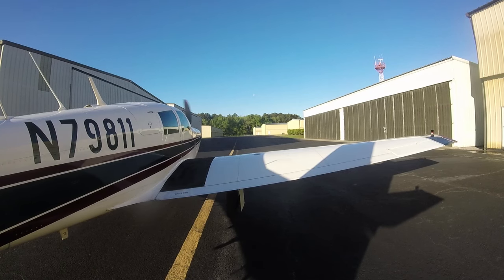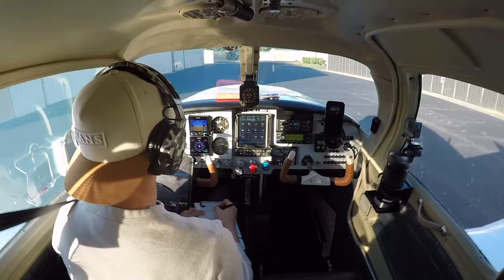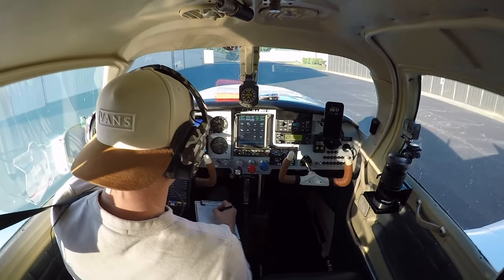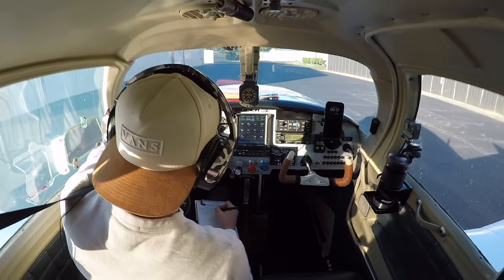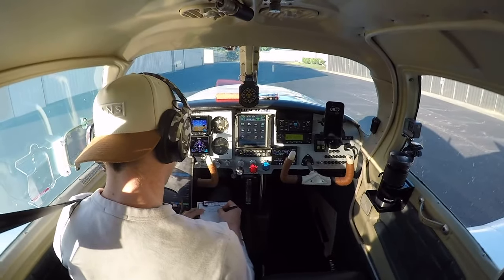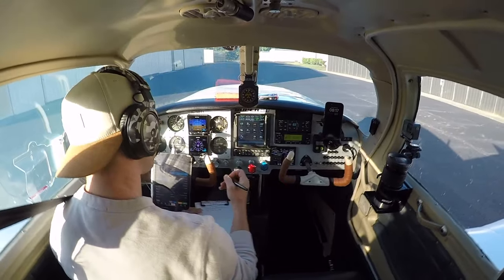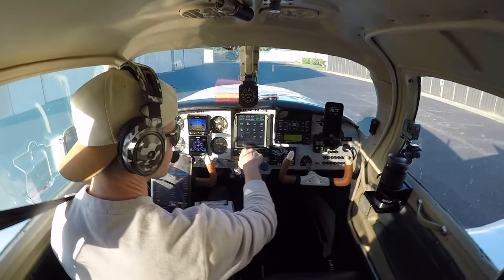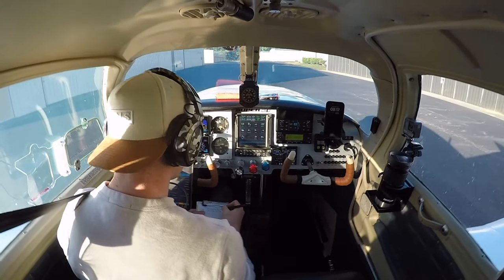Somerville Airport, automated weather observation, 1216 Zulu. Wind, calm, visibility, more than 10. Sky condition, clear below 12,000. Temperature 7 Celsius, dew point 2.6 Celsius. Altimeter 3.018 inches of mercury.